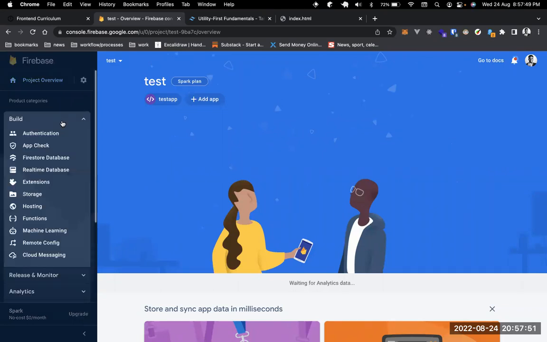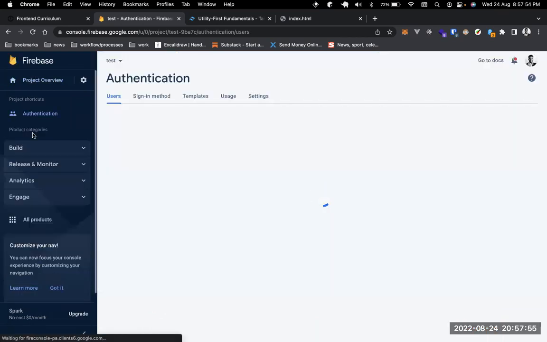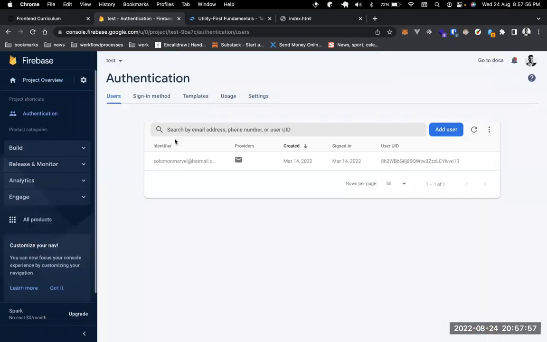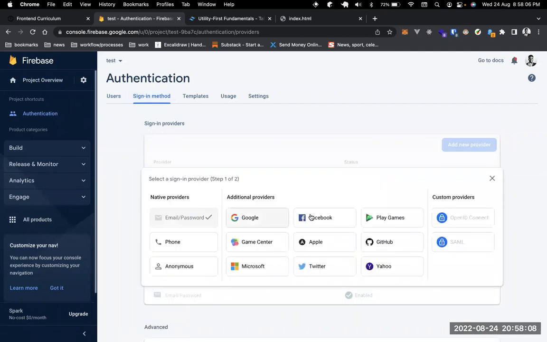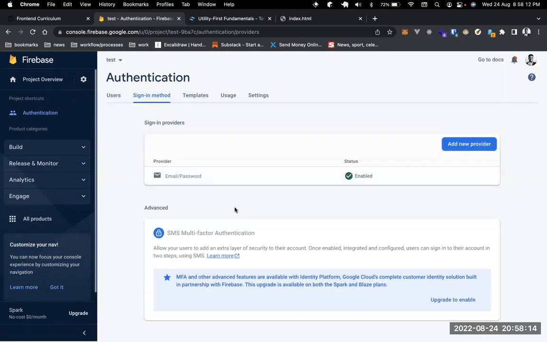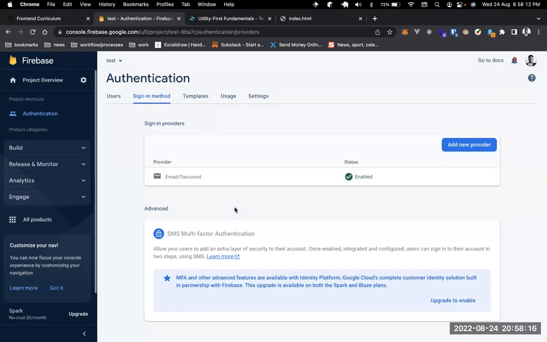So when I click on build, you see we have a bunch of functionalities, for authentication. We can actually set up authentication and manage our list of users right here, right? We can also add multiple sign-in methods. Right now we're using email and password. We can add new providers like Google, Facebook, Apple authentication, GitHub authentication, Microsoft authentication directly from here. And it reduces the amount of code base that you have to write if you want to do that manually.